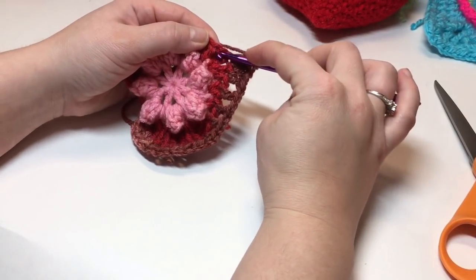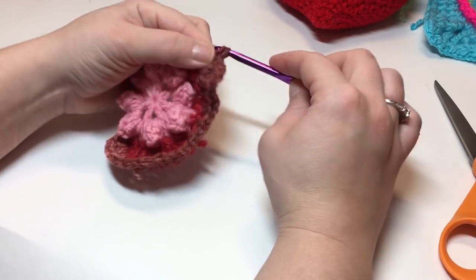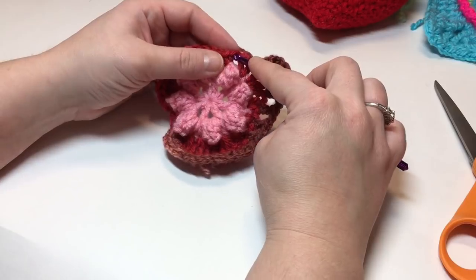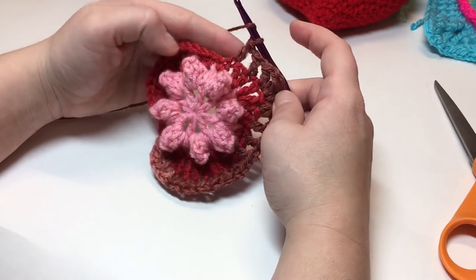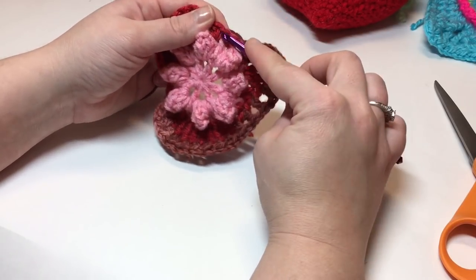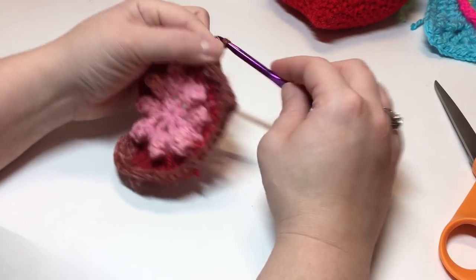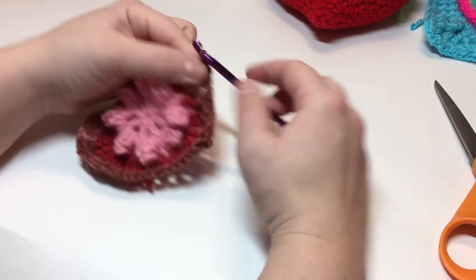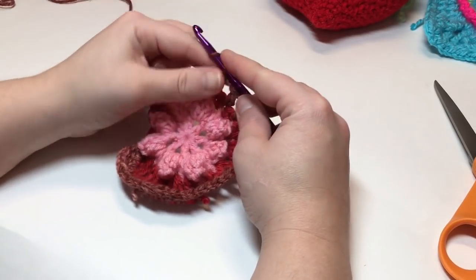Chain 1, skip the chain 1 space, work a double crochet into the next stitch. Chain 1, skip the next stitch, work a double crochet into the next stitch. Chain 1, skip a stitch, and work a double crochet into the next stitch. Chain 1, skip a stitch, work a double crochet into the next stitch. Now we're going to repeat this next section 8 times.